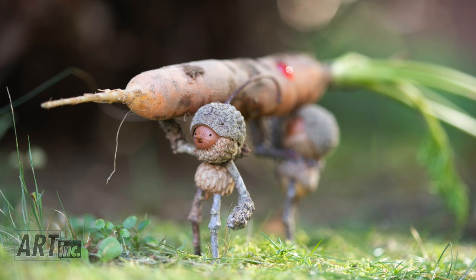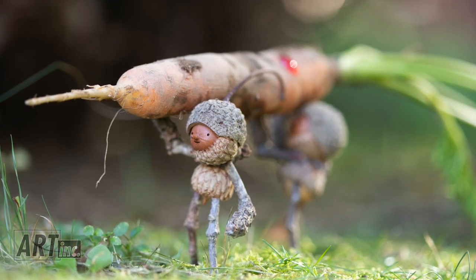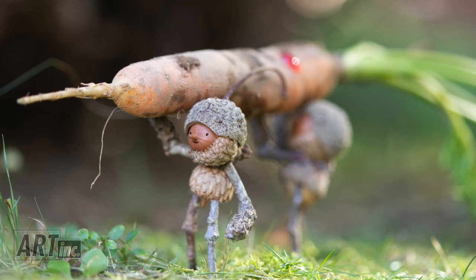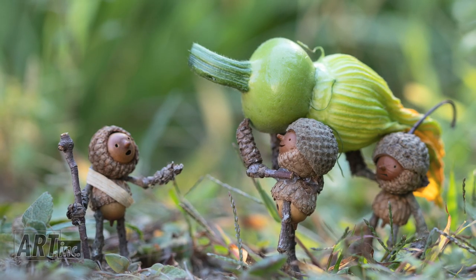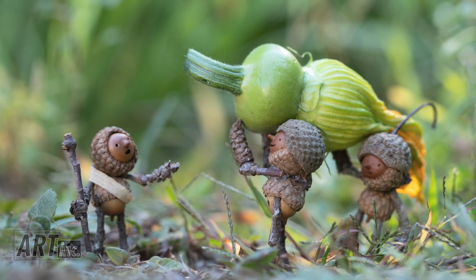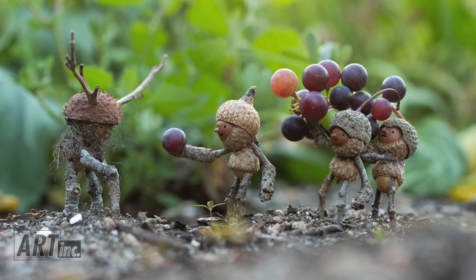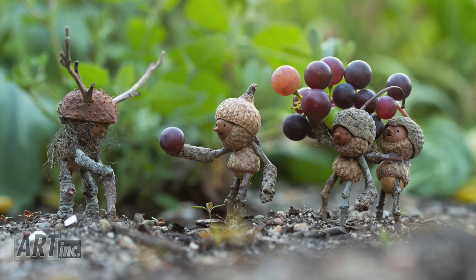I have two characters named the John John brothers. You can put kind of anything in their hands to be carrying, and they're always up to something — they always have a plan. So if they're carrying a squash, it's like, what are they doing with this squash? I have them carrying a bunch of grapes, and then they're offering the grapes to this sort of elder beacorn.